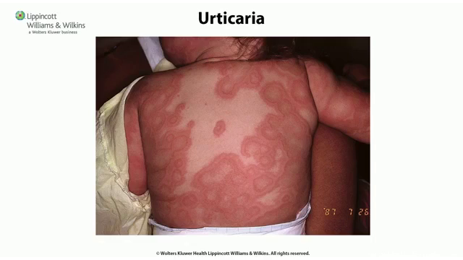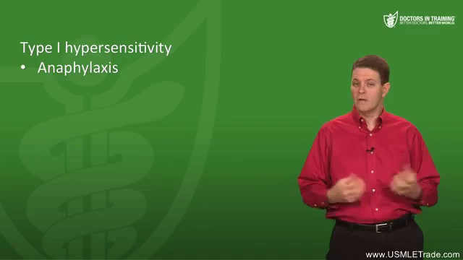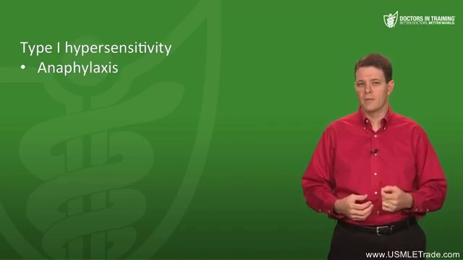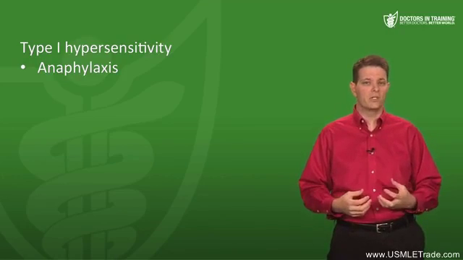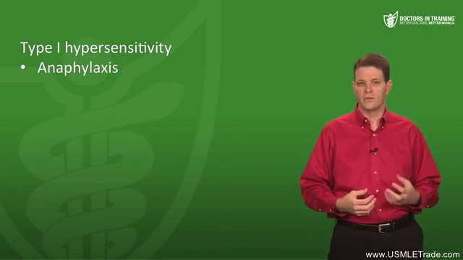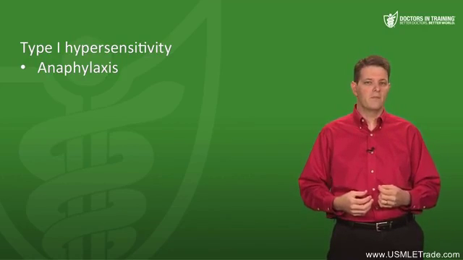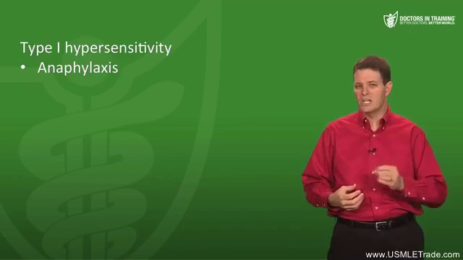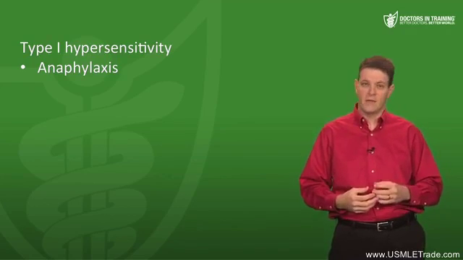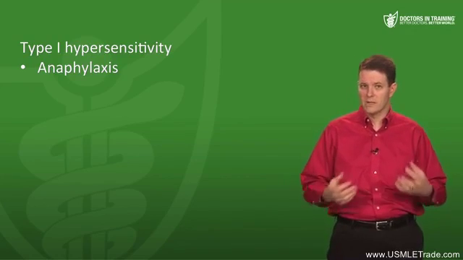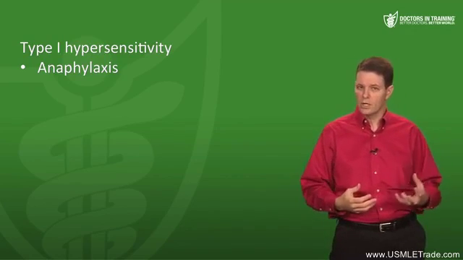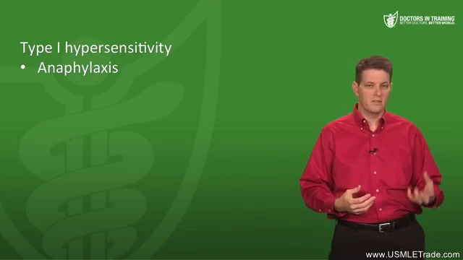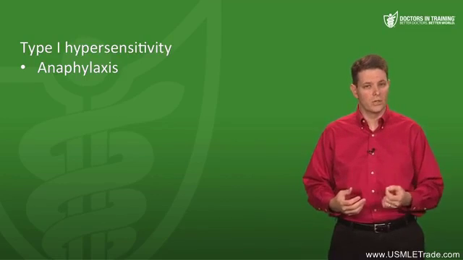And because these vasoactive amines are preformed, this reaction can occur very, very rapidly. Anaphylaxis would be a good example of a type 1 hypersensitivity, like an anaphylactic reaction to a bee sting or to peanuts or other foods. So technically speaking, if you say someone is allergic to a medication or to a food, you're talking about an IgE-mediated phenomenon. If they have a reaction to a food or medication, but it's not IgE-mediated, you shouldn't really call it an allergy. You might say they're sensitive to it, but they aren't technically allergic to it.